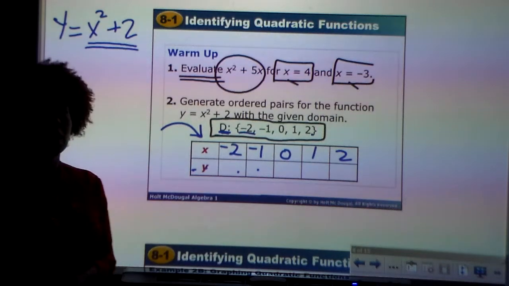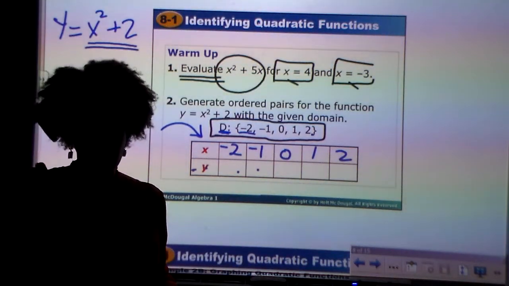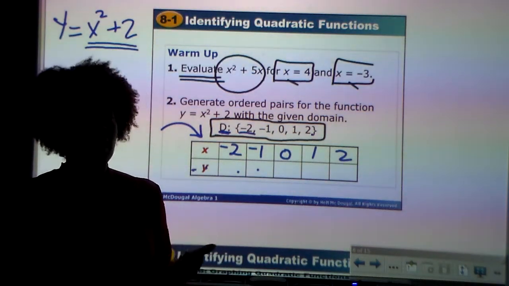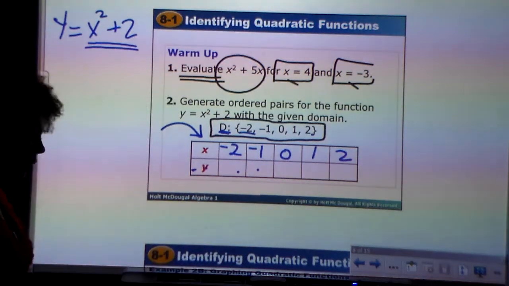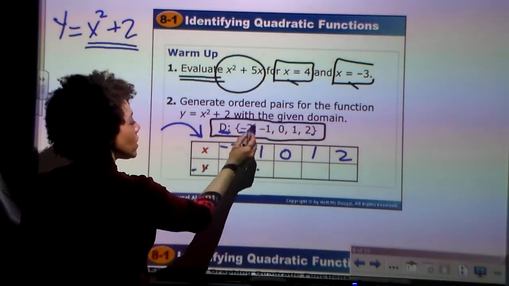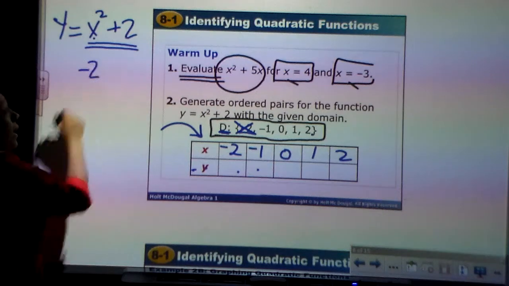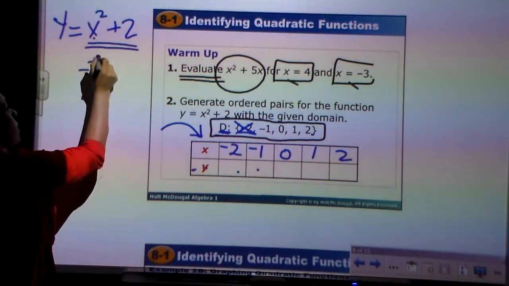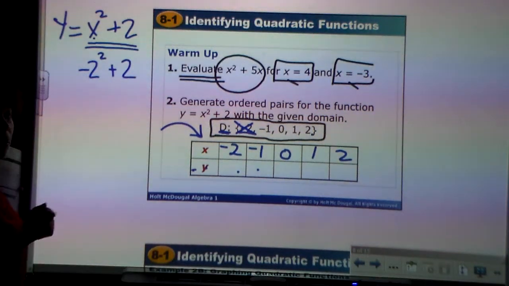Now what I want to do on this one, if you're very good with math, you can use a little bit of mental math. If you're not, then you want to go ahead and write out each step. The first one I'm going to write out each step, and then each of the others I'm going to show you how to do with mental math. So the first one I'm looking at substituting is this -2 because that's the first one on the list. What if x was -2 and we were substituting there? Well, instead of x squared, that means -2 squared. And then here, that plus 2 kind of tags along.